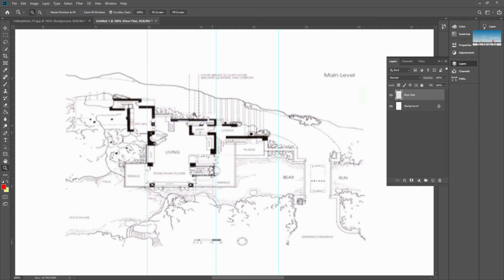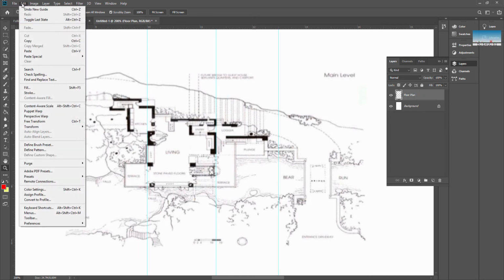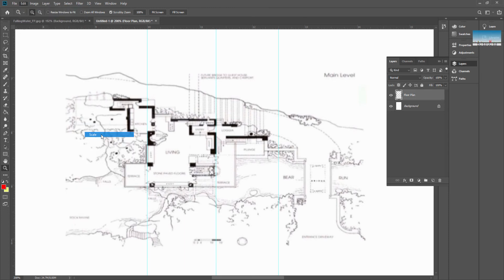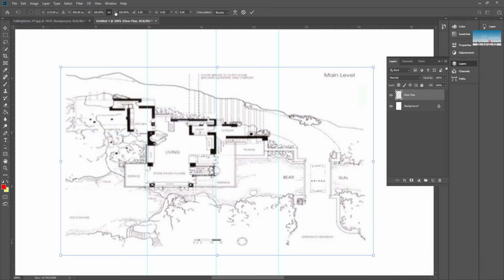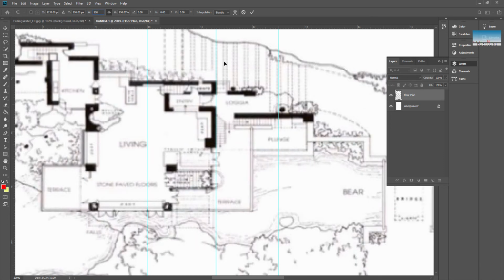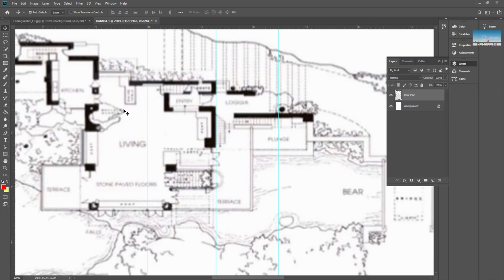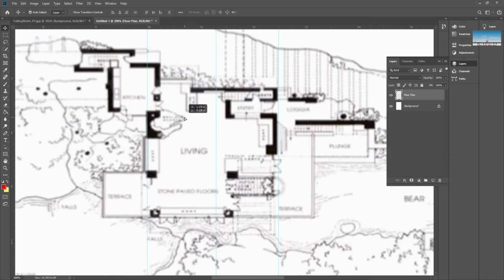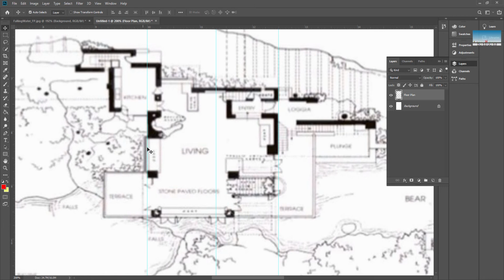So to make that change, to increase this by a scale of 190%, I would simply come to, again, my floor plan layer, edit, transform, scale. In Photoshop, you're going to see width and height. Those two are typically locked together, 190% as my factor. And now when I move one side of the living room to this side, I know that that dimension across is 40 feet, or if I measure this at scale, 2.5 inches, which will give me that 40-foot mark.